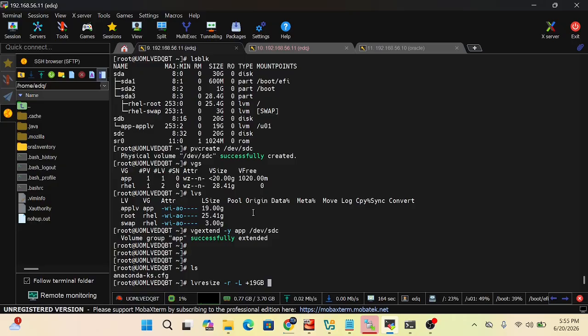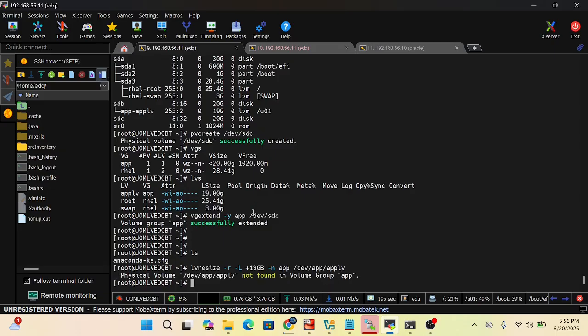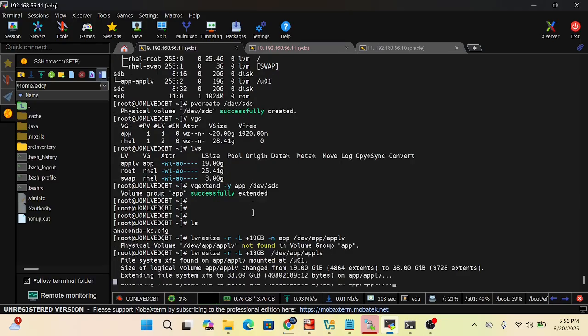Here just give the name: the VG is app and the device is dev app. I guess this command is not, yeah, but this is the command. So hyphen app is the volume group name and dev app LV. It says physical volume not found in volume group app. Okay, fine, just give this command.